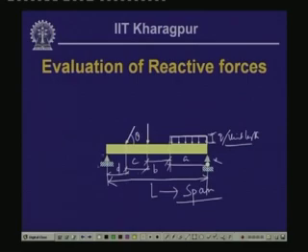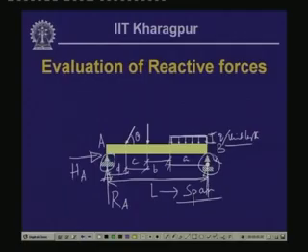Now, if we draw the free body diagram, that means if we remove these supports and draw the corresponding reactive forces, we will have one vertical reactive force and one horizontal reactive force for the hinge support. If we call this end A and this end B, then let us call this R suffix A, this horizontal force H suffix A, and at this end we will have the vertical force only, as horizontal movement is allowed. So, we will have this as R B. These are the three reactive forces R A, H A and R B, which are to be evaluated.